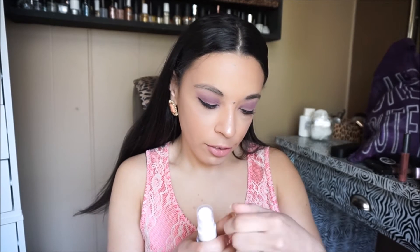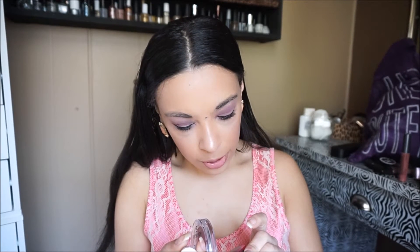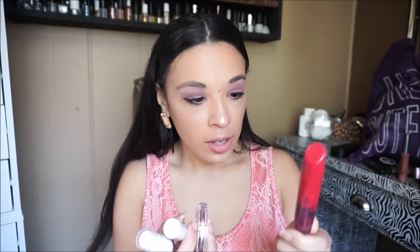Now I'm going into the major things. This is from Essence — they gave us this sweet little bag, which was really nice of them. So there's a Keep It Perfect makeup fixing spray, which I've never tried. Then there's this prettifying lip oil light feeling — I'm really excited to try this because I was going to buy the Milani ones, but now I don't need to. There's also the Essence Mosaic Blush in All You Need Is Pink, which is super pretty. And their Forbidden Volume Mascara Rebel — I've heard really good things about their mascaras but I have like 50,000 mascaras, so I might have to give one away.